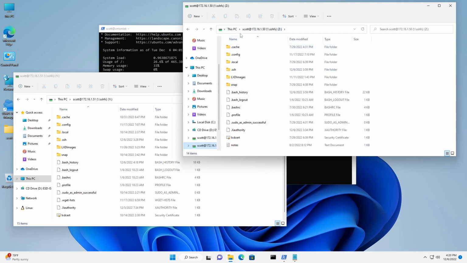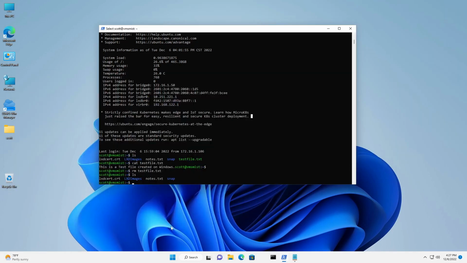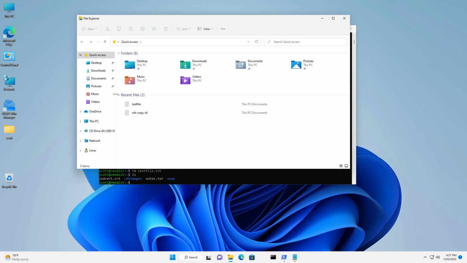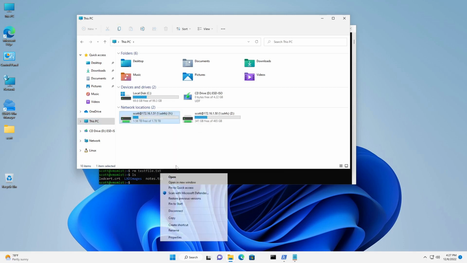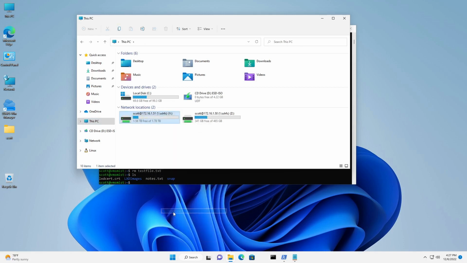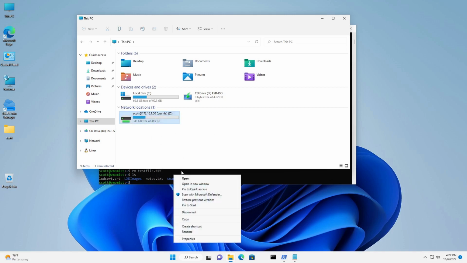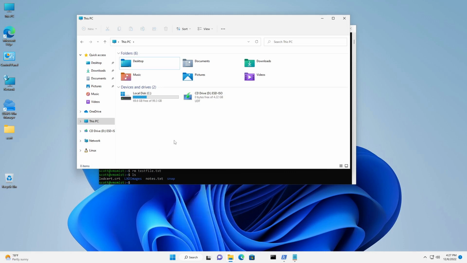So this is really handy for being able to connect to Linux servers that you have to do file management on regularly, plus the fact that you could use something like Notepad to edit those files instead of signing on to the terminal. So right now I have two SSHFS drives connected, and you can see that by going to This PC, and I can right click on them and say show more options and do a disconnect, and you'll see that that first drive went away. Likewise, I can do a right click, show more options, disconnect, and this drive goes away.